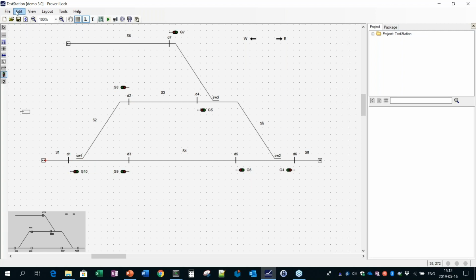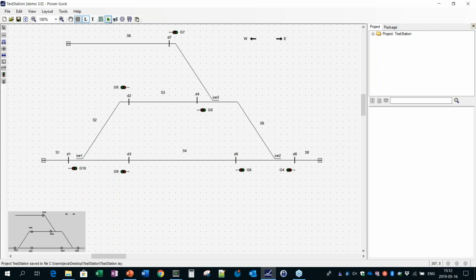It doesn't really matter which side of the track you put it, because there is a little red dot on the track which shows you where the signal is placed from the logical perspective. So it needs to be placed in a joint like this. On which side of the track is not really important. Okay, I think I'm done actually. So I save it.